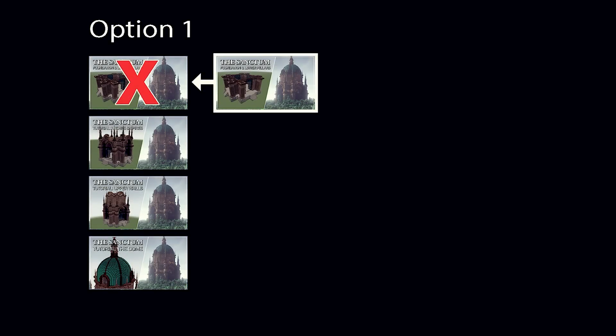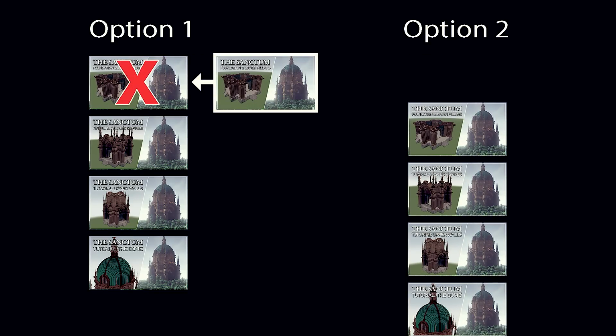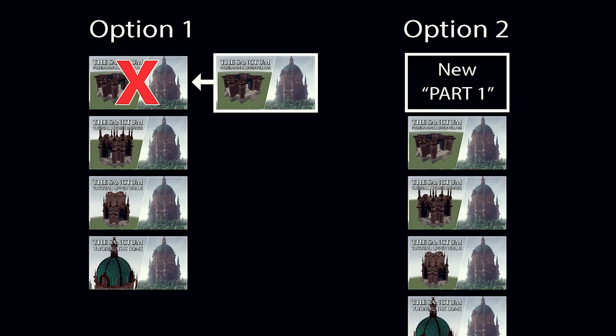First solution is to re-upload the first episode of each series with the updated information and then mark the original video as outdated or something similar. The second solution is to make a whole new video with all the needed information, call that one part 1 and then rename all the other videos in the series. So the original part 1 is changed to part 2 and part 2 is changed to part 3 and so on. In the second solution, there's no confusion as to the order of the episodes.